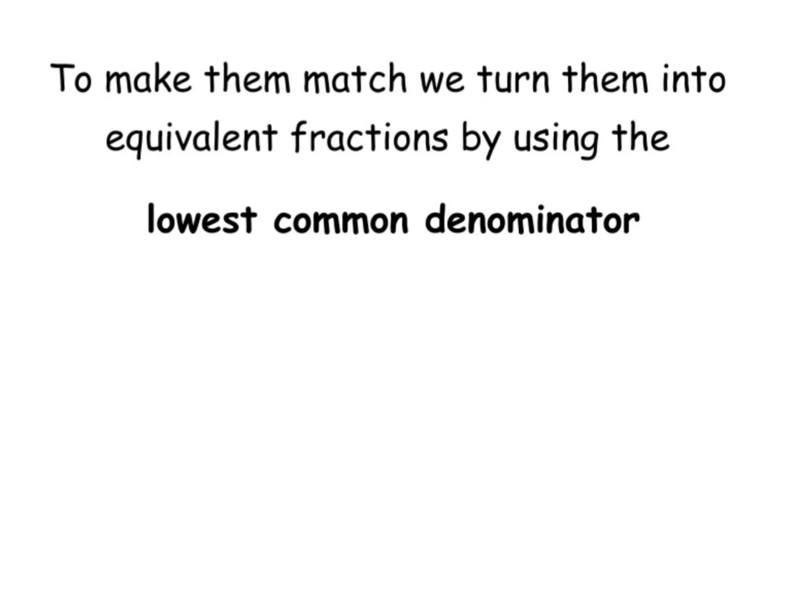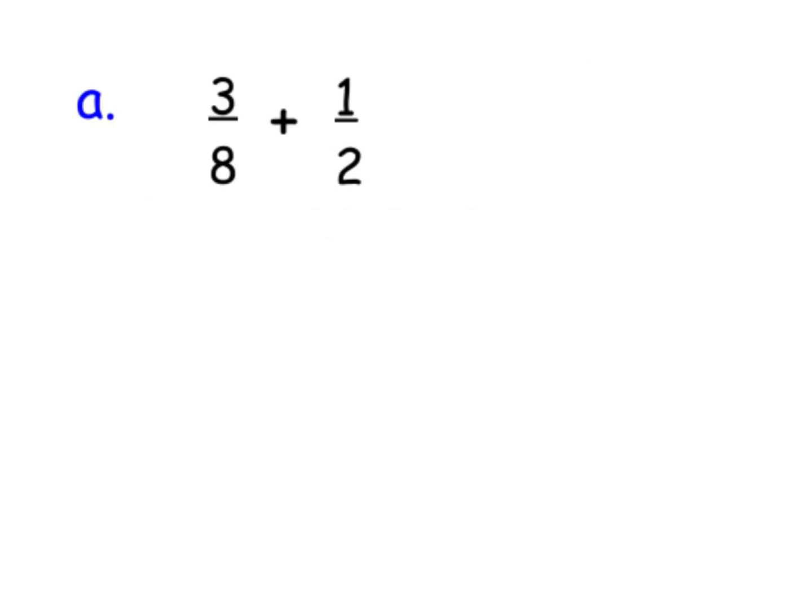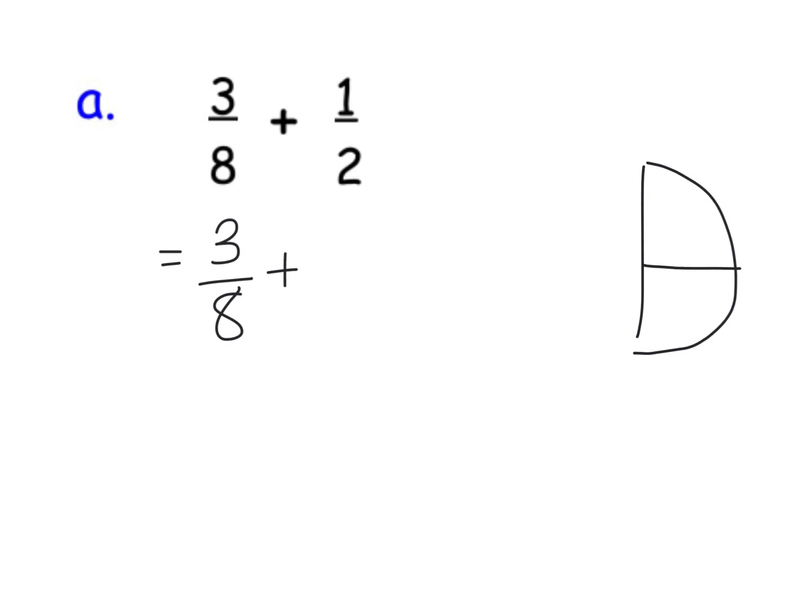Let's have a look at this in action. My first example is 3/8 plus 1/2. One of these fractions is okay at the moment. The 3/8 is alright because if you look at the denominator of the other one, I can actually turn a half into eighths. Remember visually, a half is the same as 2 quarters, which is the same as 4/8. To turn the 2 into 8, you're thinking, right, I'm doing 2 times 4 to make that an 8. And then realise you have to do the exact same thing to the top. Whatever you do to the bottom, you do to the top in a fraction. That's just a general rule.